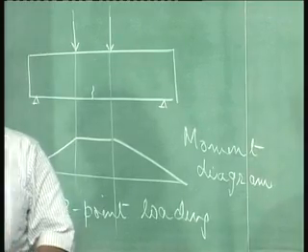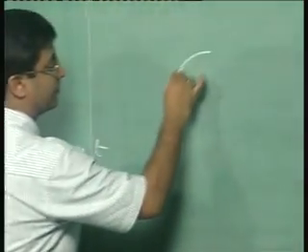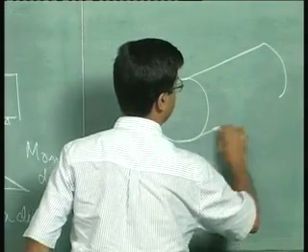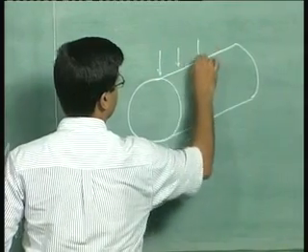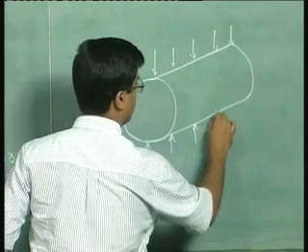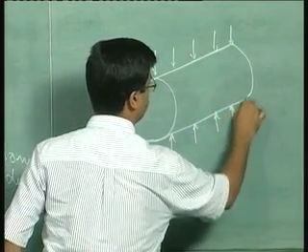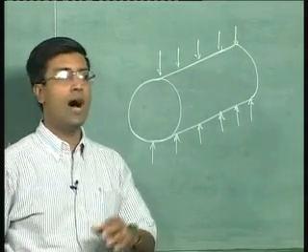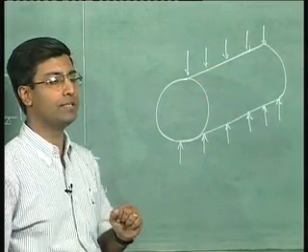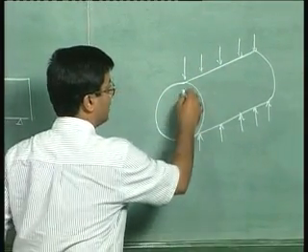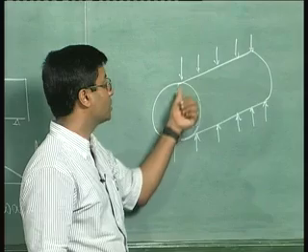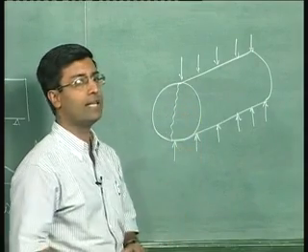The second type of test that is used is the splitting tensile strength. In a splitting tensile strength test, a cylinder is laid horizontally and it is applied with a vertical load through its meridian, and at a certain time after the load is increased, it splits along the vertical direction, and the load corresponding to this splitting gives the splitting tensile strength.